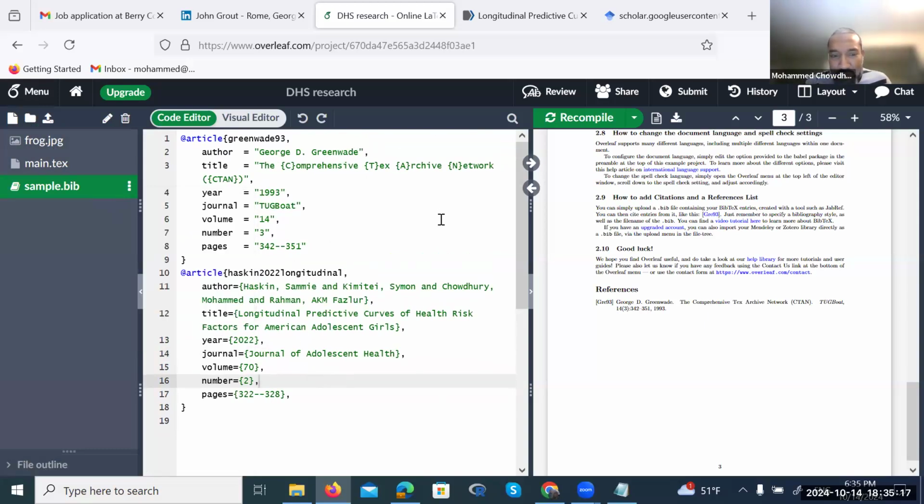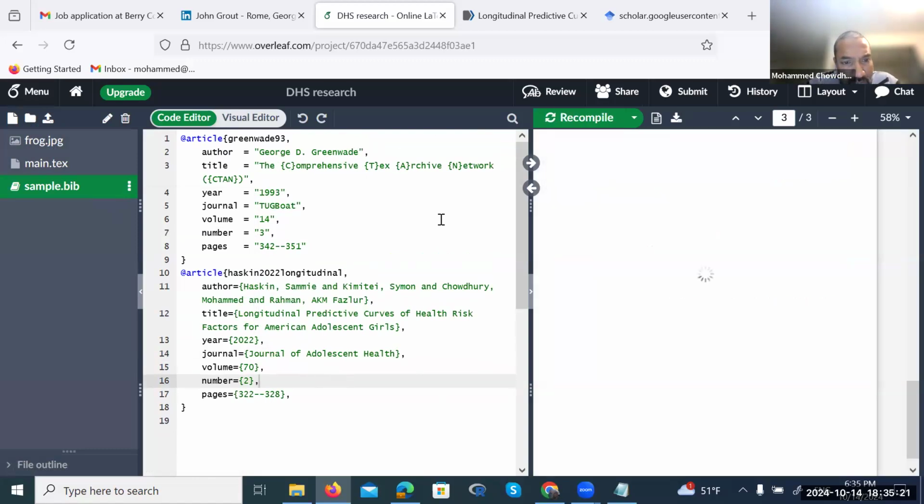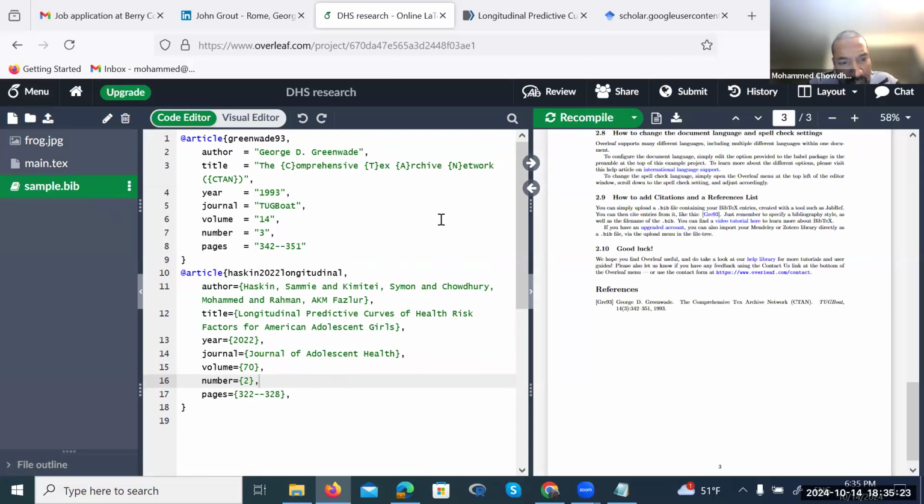I'm totally lost. The reason I want to discuss these things in this way, you just copy the paper's details and you do not need to type, just put it in there. And in that way, you can save a lot of your time.